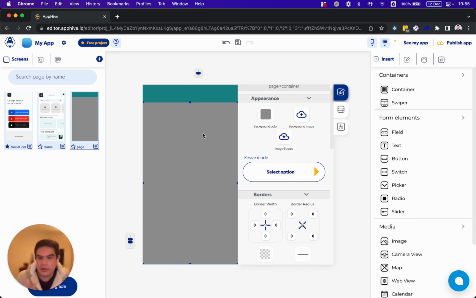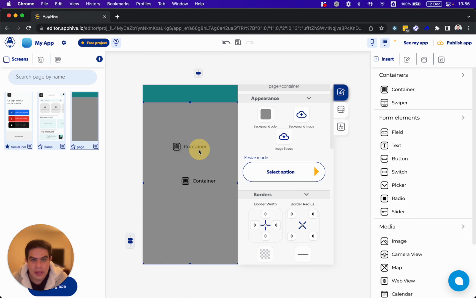What is important is that this parent container will have inside all the content of your application. This way, we can guarantee that the application will be responsive independent of the screen size or aspect ratio.